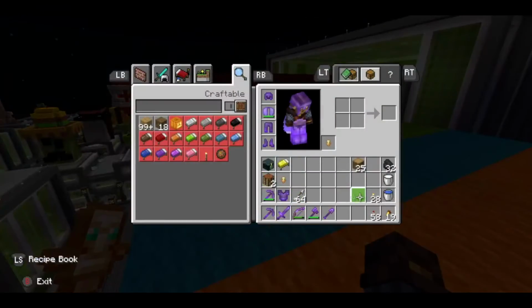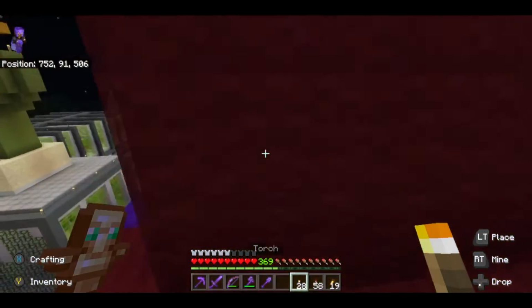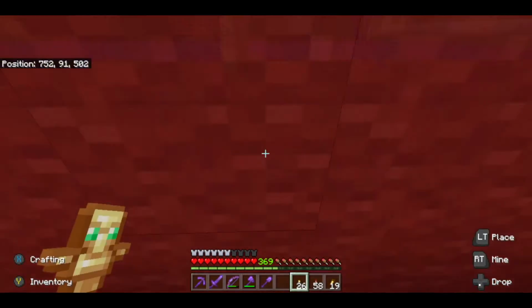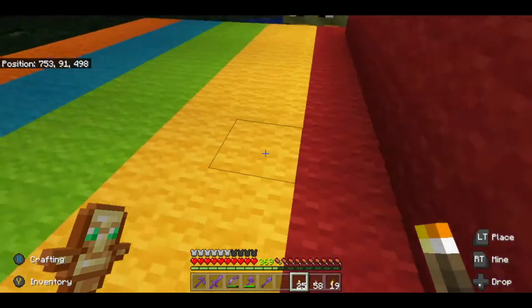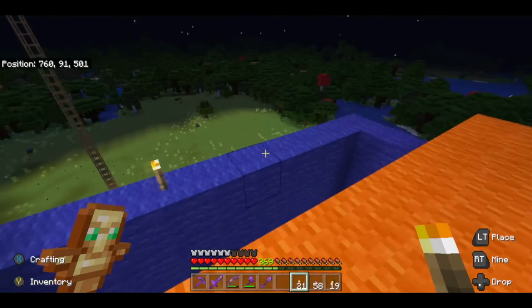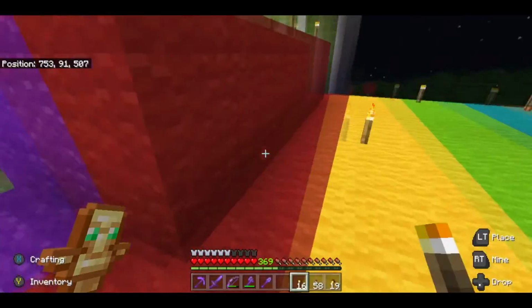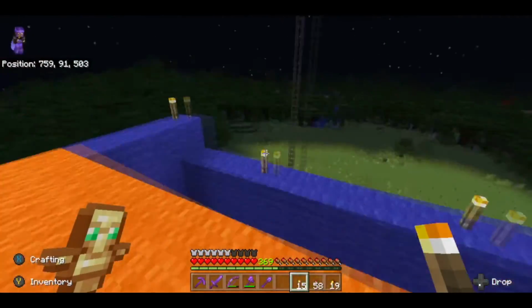I will need to put carpets down on here as well, but for now we're going to throw some torches, because we don't want any creepers blowing our sheepy friend up, do we? So we'll throw some torches down on here for now, just to save the embarrassment of getting blown up by a creeper.